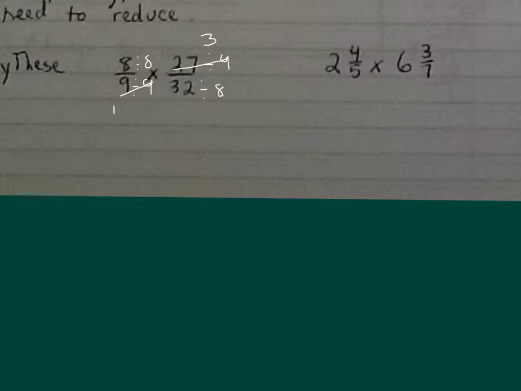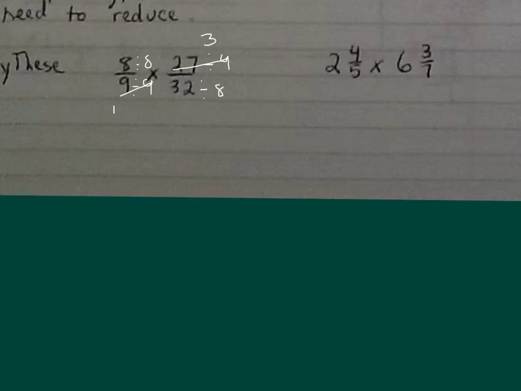It's just like reducing. So it could have been, like I could have accidentally done 4 first. So 4 goes into 8 2 times, and 4 goes into 32 16 times. Or I could have done it by 2. But I want to try to do the biggest one, because if you do it only by 4, then you got to do it again.